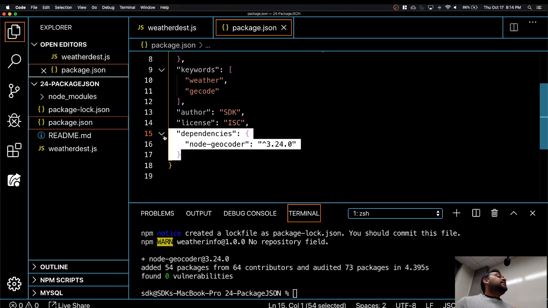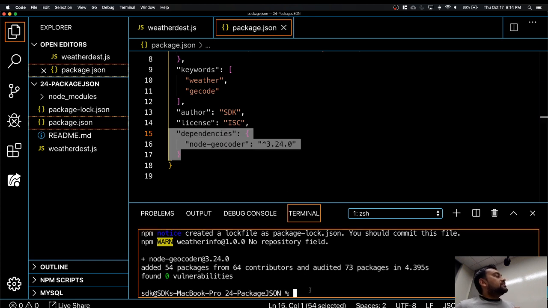It recognized as soon as I install, I'm the author, so I'm creating the file. I know what I need to do, right? But as soon as I installed a dependency, a package, if there's a package.json file, Node.js is automatically going to go ahead and put it as a dependency. So if you're trying something out and you still have a package.json, remember it's by default, anything that you install is going to put it in your dependency. If you don't need it, go ahead and delete it.